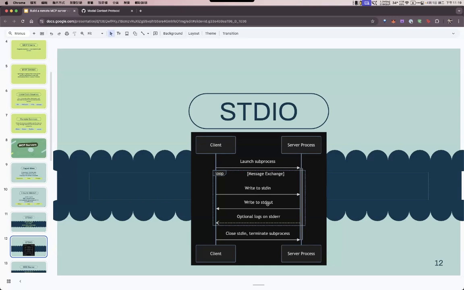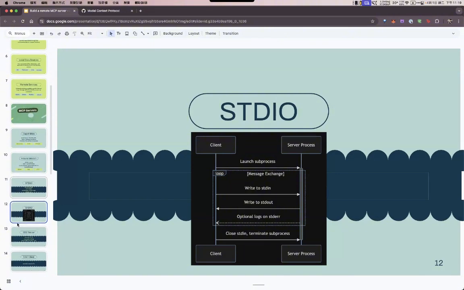So if this MCP server is a problematic one, then anything can happen, and you just lose all of your data or something like that. So you have to choose a secure way to do that. So this is for an MCP server you want to build and deploy at the localhost side.